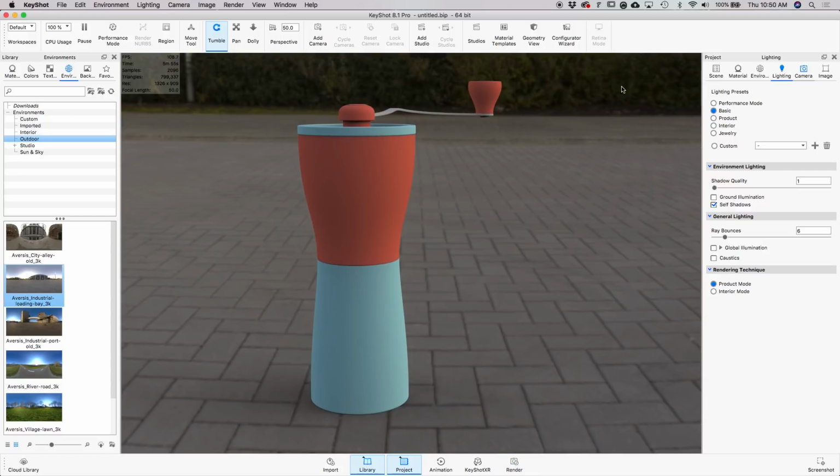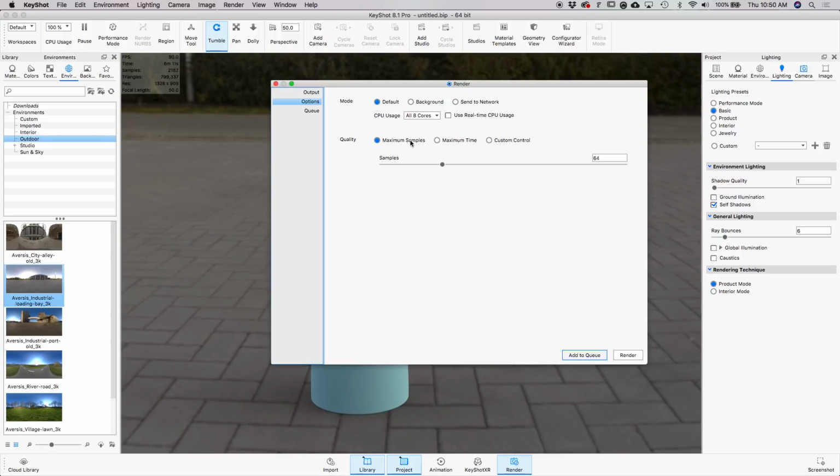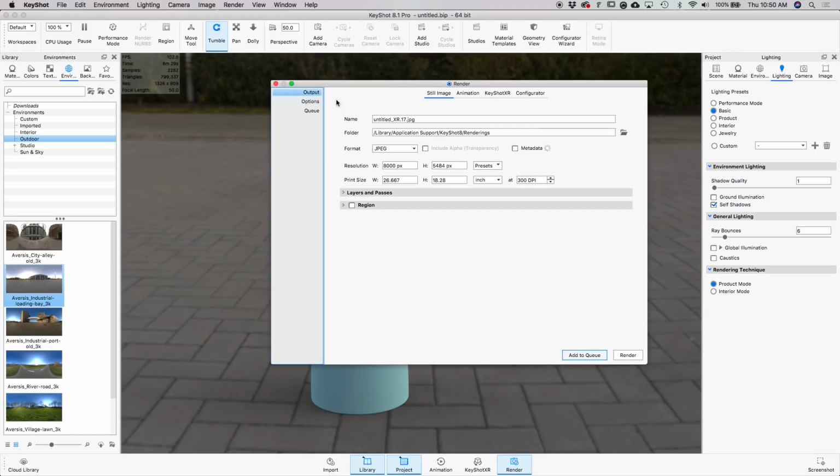And last but not least, I might have said this, but if I didn't, just to be sure, the lighting tab, whatever our settings are in our lighting tab for our real-time render settings, these are going to dictate our actual render settings, because when we use max samples or max time, the real-time render settings here are actually what's controlling how KeyShot is processing this image. Whereas if you were using custom control, these would be the actual settings used to create the frames for your XR. So hopefully that's a good overview.